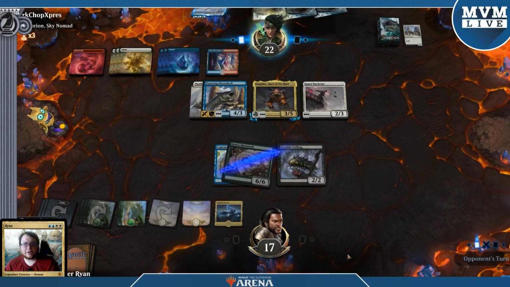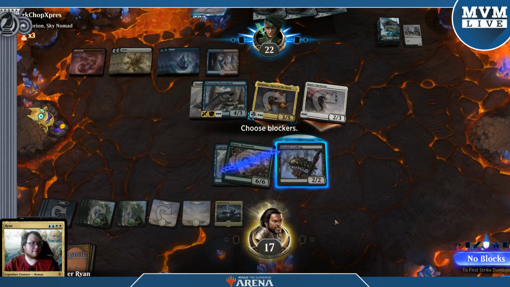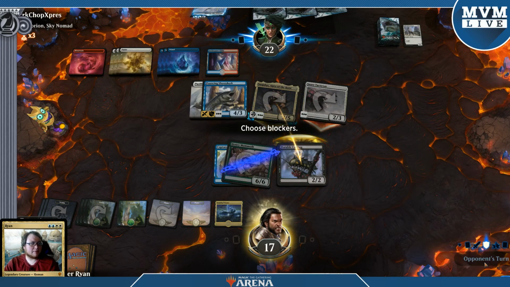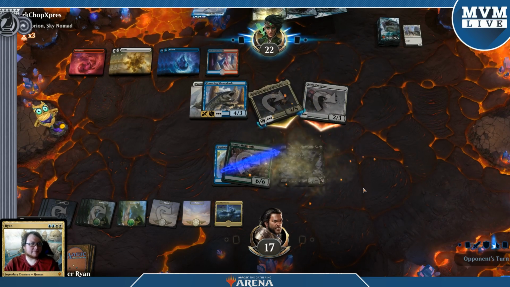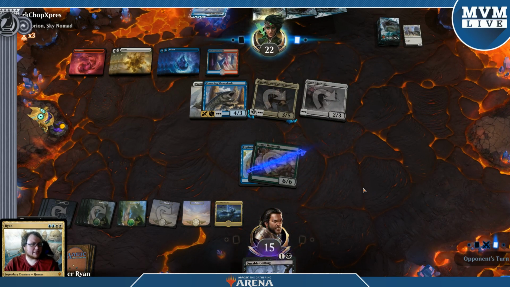I need to draw an answer here, something to save me, basically, because he has a huge creature advantage. He has managed to chip away, destroy, or counter every creature I've played. Counter decks, I know that they have a purpose in Magic, and I get it, and people love them. But they are like the most boring decks. I don't enjoy playing against them.